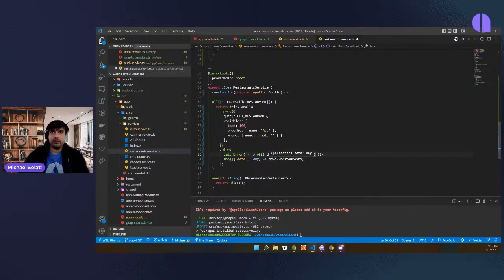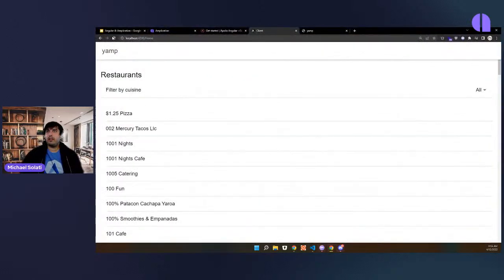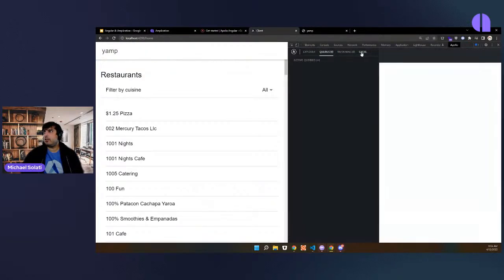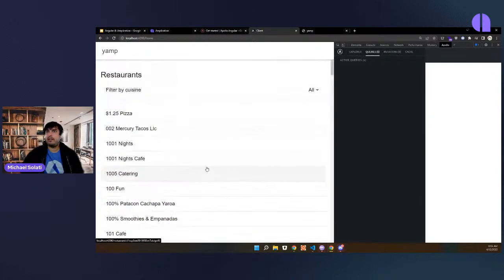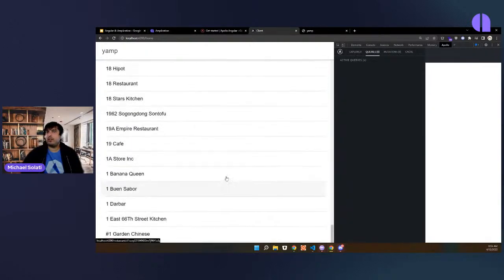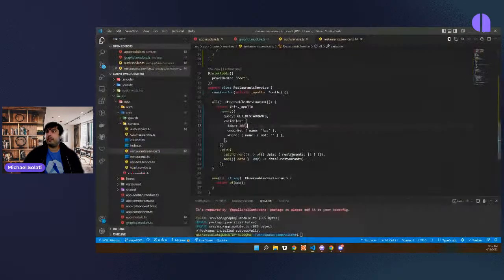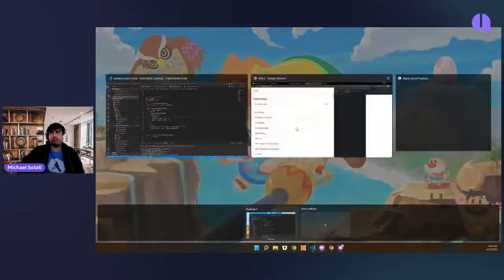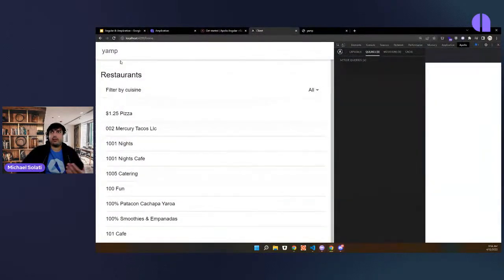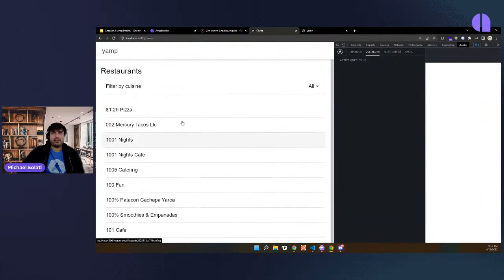So this is going to fetch all those restaurants we have. I'm going to save this and show you guys what this looks like. So over here, if I refresh this, this should be, yay, the Apollo thing is showing up. This should be our list of live restaurants right now. And there's about 100 of these that should be showing up. So let's limit this so that we're only showing 10 restaurants. And so you can see that this query is actually going against the backend instead of just local data that I have. So I switch this to 10. And now I can't really scroll. Here's our 10 restaurants here.